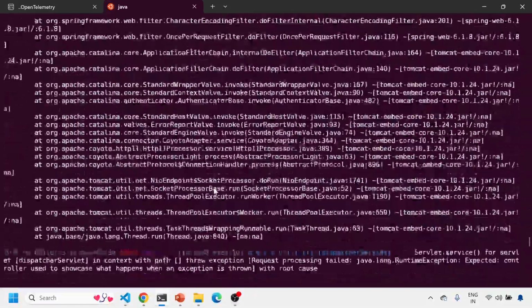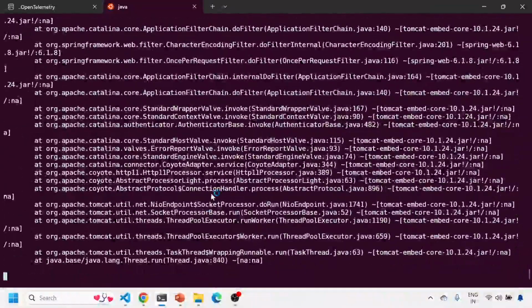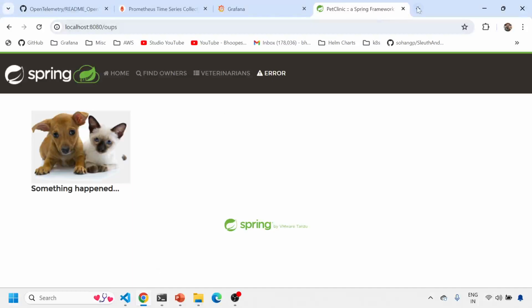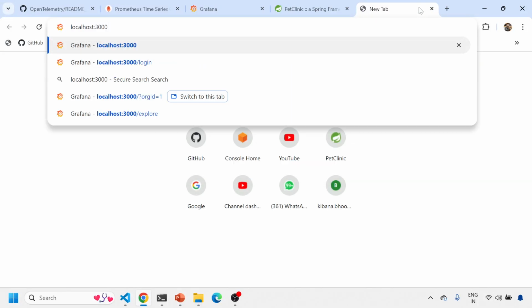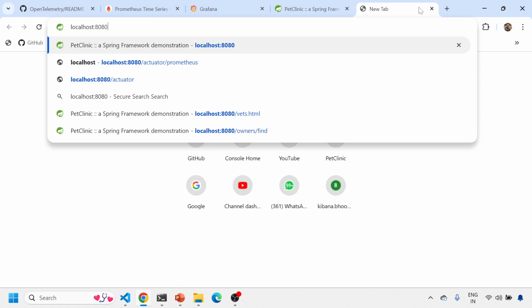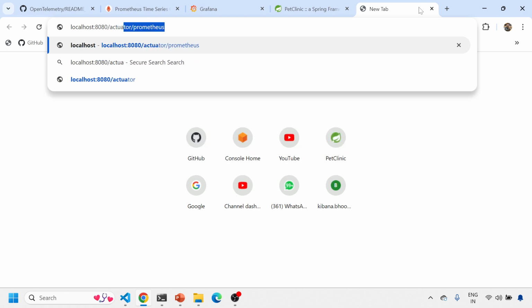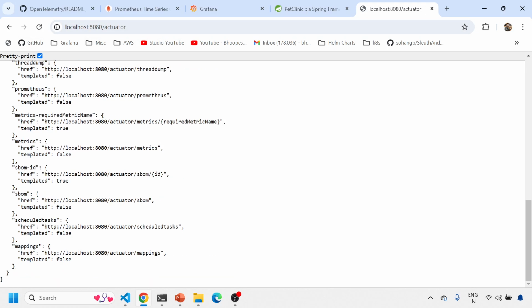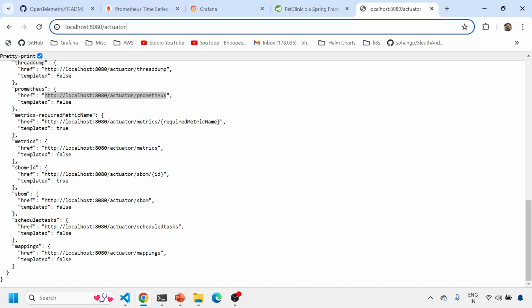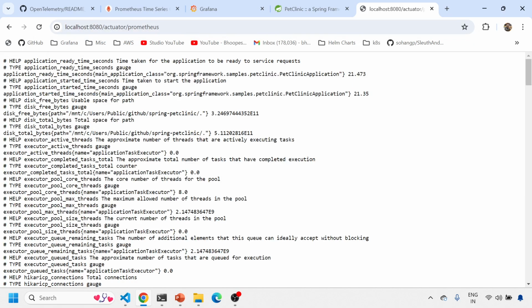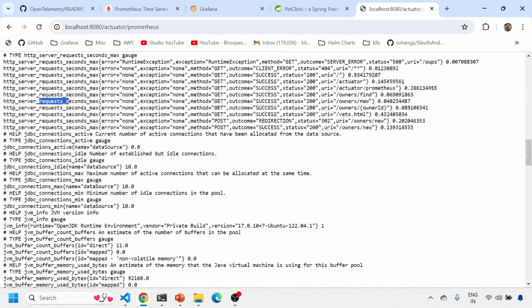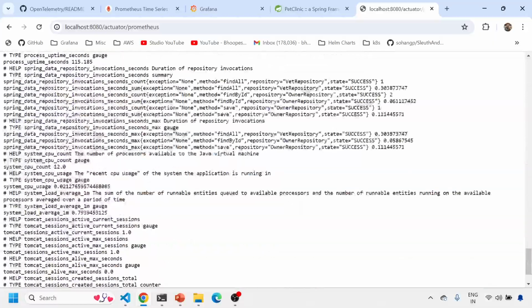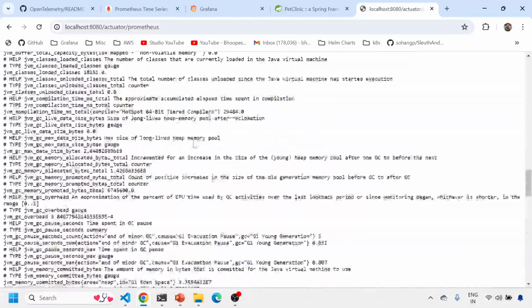Perfect. Now what I need to do is see whether the metrics are being generated from this application or not. I'll add these things to my documentation. There's an actuator which we have enabled, right? First of all, we'll see. Okay, so this link is coming nicely. Now I'll see whether my Prometheus endpoint has also been enabled. Yes, I can see the server requests, and everything pertaining to this application is nicely giving all the metrics.